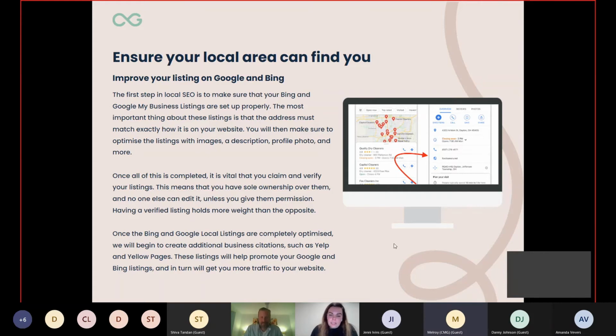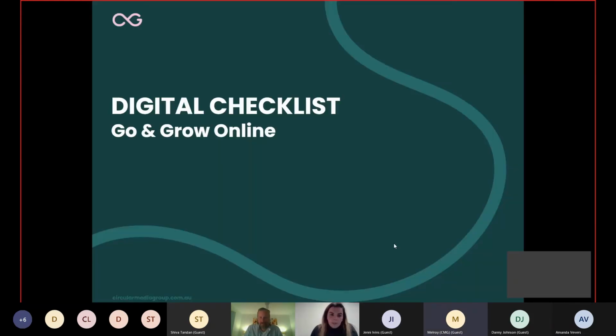All right. Amazing. I'll skip on to the next slide. So this is just reminding everyone of the digital checklist. That is a great starting point because we obviously covered off so much information, and again, we come from this space, so we get it. But for you guys who are starting out and learning about it, the digital checklist that Melroy covered off is really covering some of those essential areas and components to focus on.